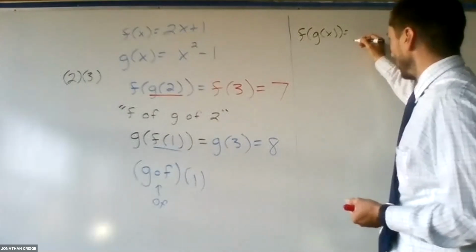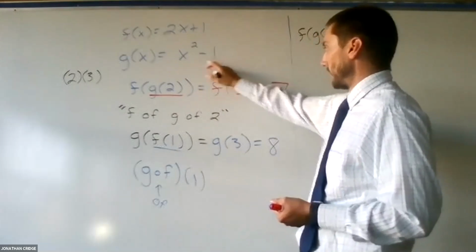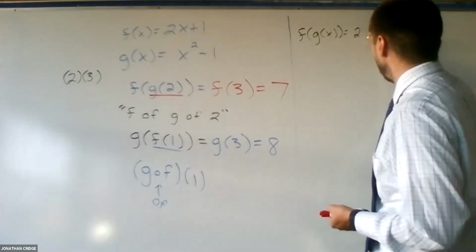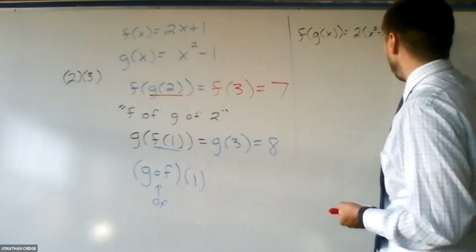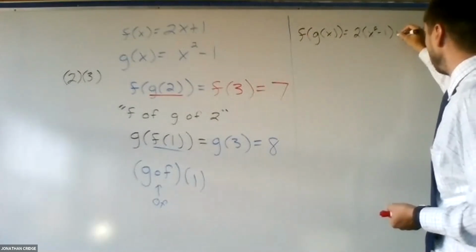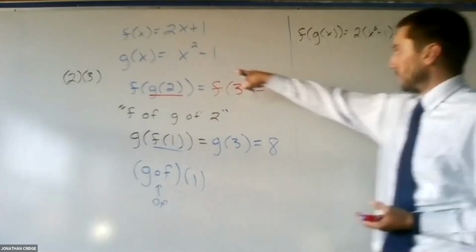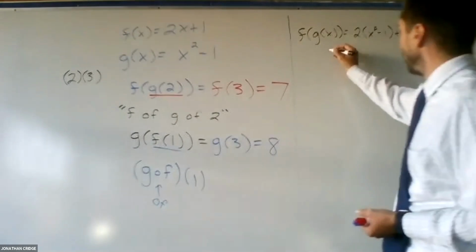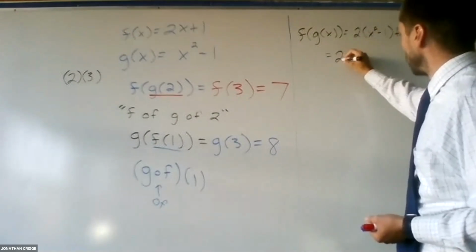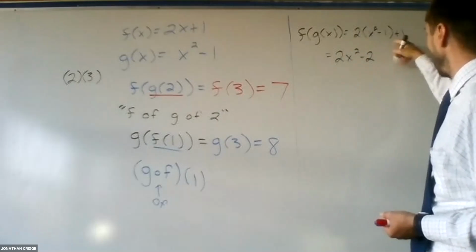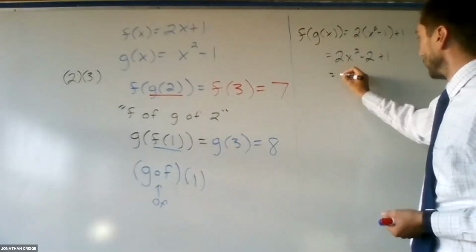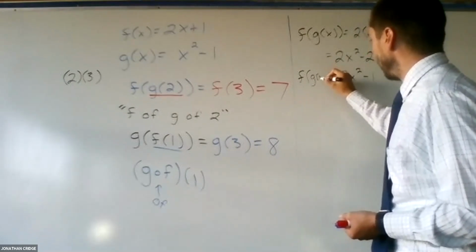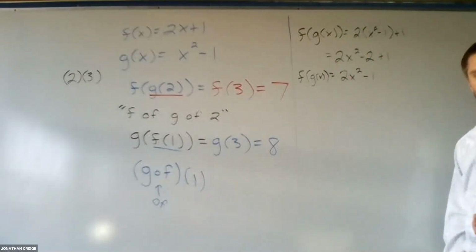Okay? Well, what is that going to look like? So I'm going to take all this, x squared minus 1, and shove it right in for that x there. So it's going to look like this: 2 parentheses x squared minus 1, close parentheses, and then don't forget about my plus 1. So all I did was I took this function, x squared minus 1, and I plugged it in for that input, which was x. All right, so now I'm going to simplify here. So I got to distribute. So 2x squared minus 2, and then don't forget about your plus 1. So when I simplify this, I get 2x squared minus 1. So f of g of x equals 2x squared minus 1.